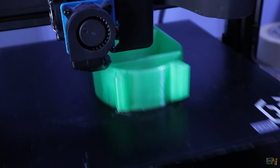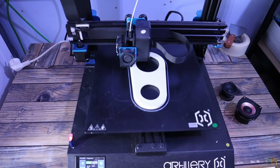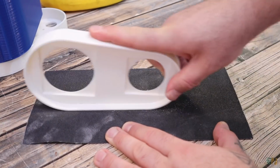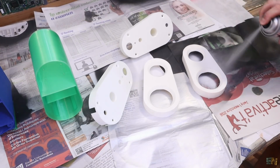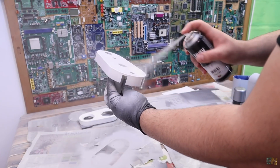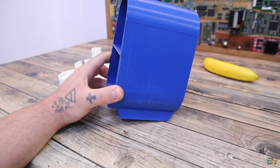So print the parts with PLA, 0.2mm layer height and 2 perimeters and no supports. Make sure that you sandpaper each part. Then I apply some primer, and when this is dry, I sandpaper the parts once again. I want to get them as smooth as possible, so we can apply how many layers of primer you think is enough.